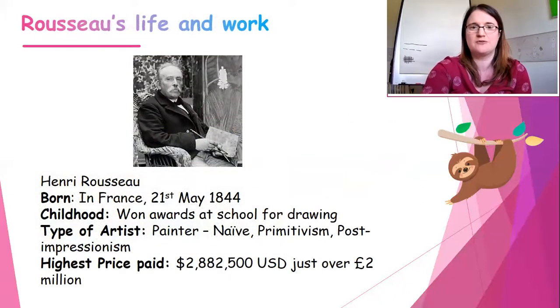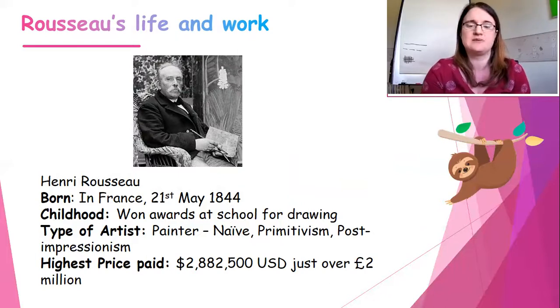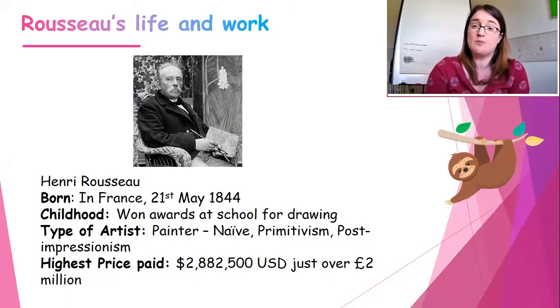Right, we're going to find out about an artist now. I promised you we'd find out about Rousseau and his life and work, didn't I? So this is Henry Rousseau, and he is a very famous painter. Often when we study Rousseau, we look at colour because he's very famous for his colour, but he also spent a lot of time drawing, and he won awards at school for his drawing way before anybody recognised him for his painting. But he's mainly well known for his painting, and they describe him as being very naive, and they think about him as a post-impressionist painter. And we'll talk about that a little bit more in our later lessons.